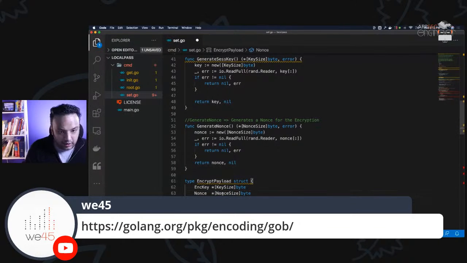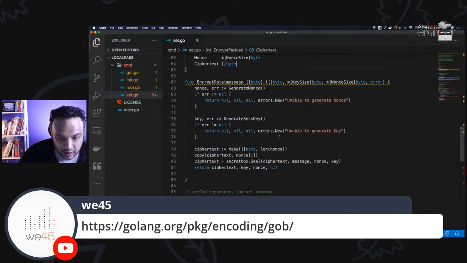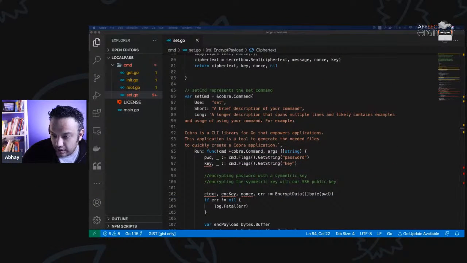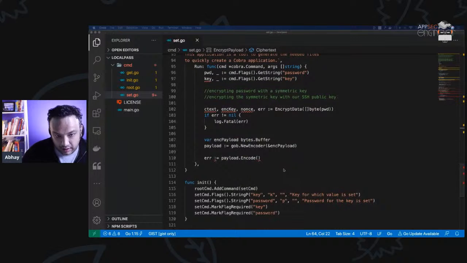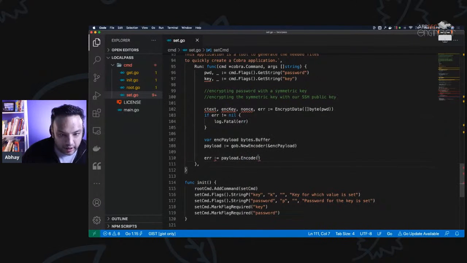And then the actual ciphertext itself, which is going to be a simple byte slice. Right, so this is the encrypt payload. What it's going to do is encode all the return values in that particular struct, package that, and create an encoded binary value of that I can store in my database.